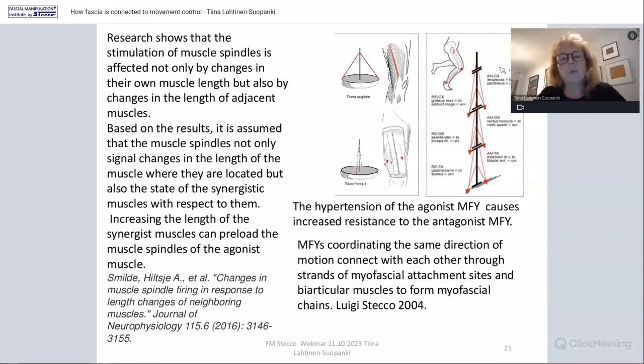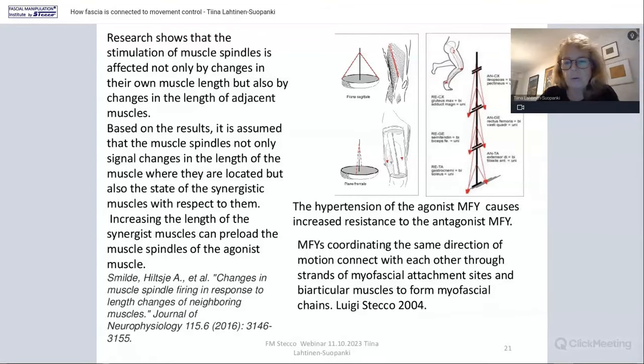Remember always the chain. We were talking about how fascia is connecting all the body segments, and is connected to all these receptors. So should there be a hypertension, as we saw in the previous picture, there always needs to be something that is balancing that tension. Even though we find some problems in the movement control somewhere, or in the feeling of movement, or a lack of sense of that body part, we need to see the whole chain, and also the agonist-antagonist work, and the synergistic muscle work in there.